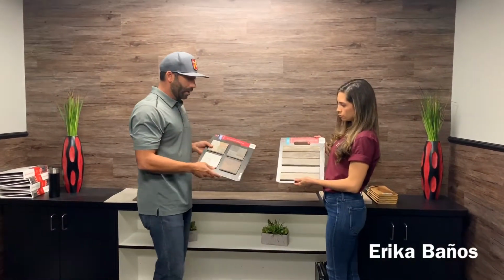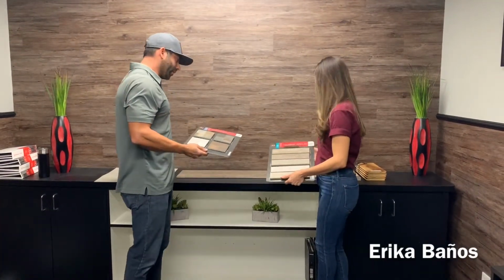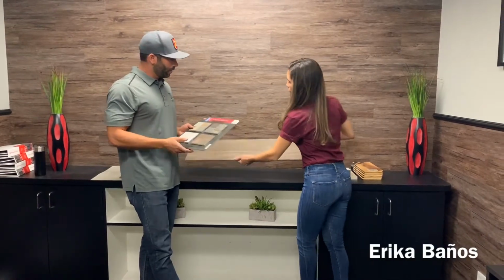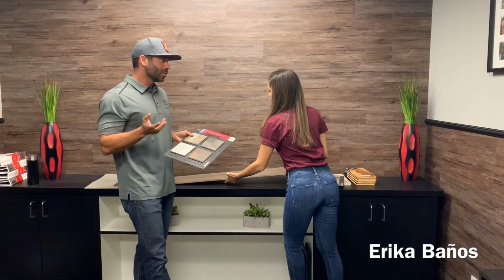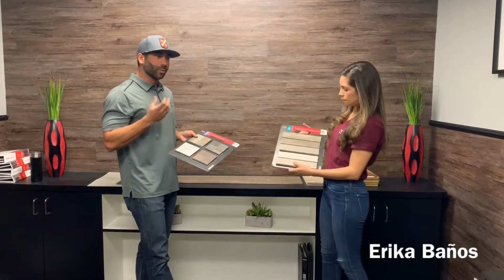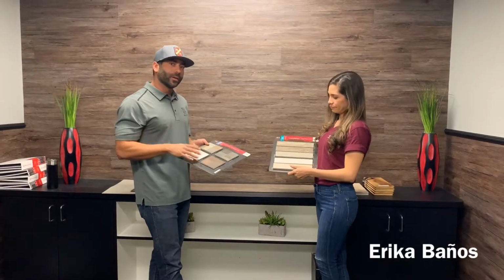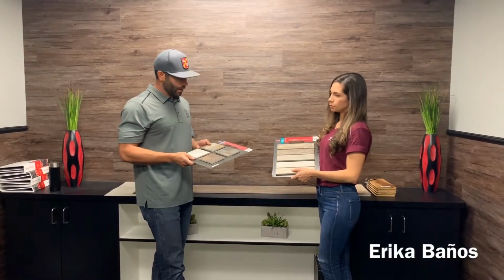This is ceramic. You still get a lot for your money with ceramics. It would be the next step up versus vinyl plank. It's really durable, holds up well. It's good for wet areas as well, for bathrooms and kitchens. It's probably not going to be the most practical in all the bedrooms because it's going to be real cold on your feet, especially in the morning when you step out of the bed. It's not going to have that natural feel to it when you're stepping on it.